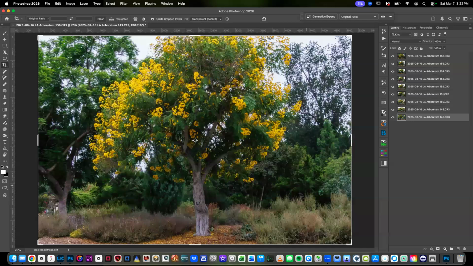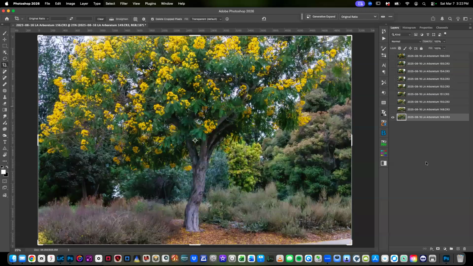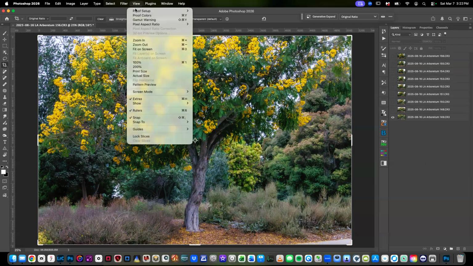So in the last image, what we did was we took guidelines and lined up this tree. So now I'm going to take my guides. Remember we went to View, Rulers, make sure your rulers are turned on so you can get your guides.